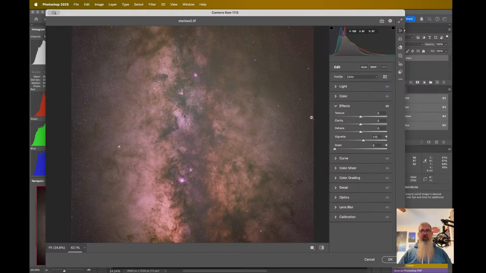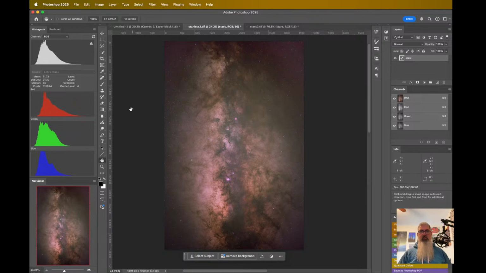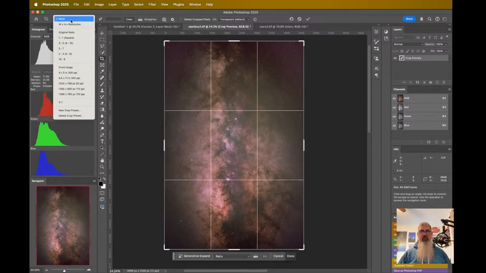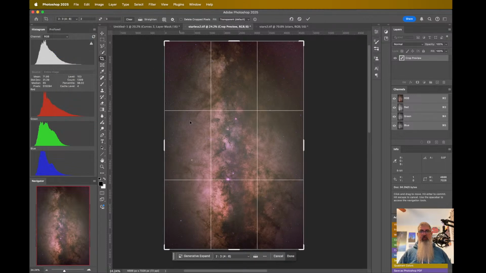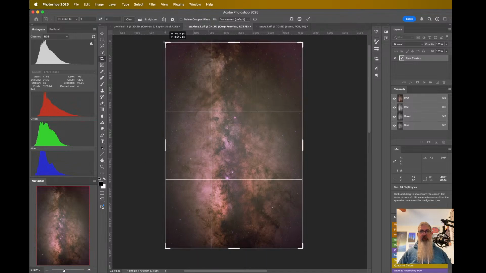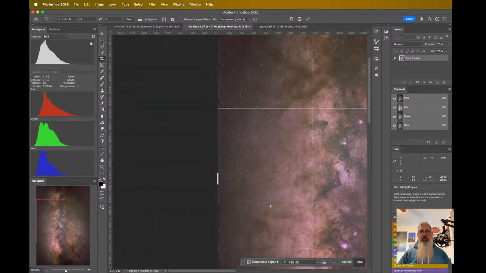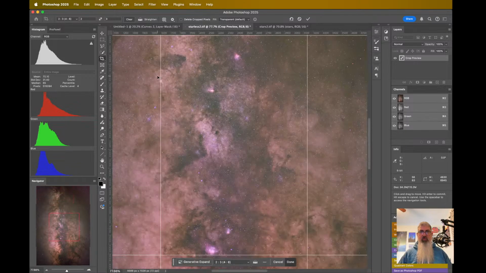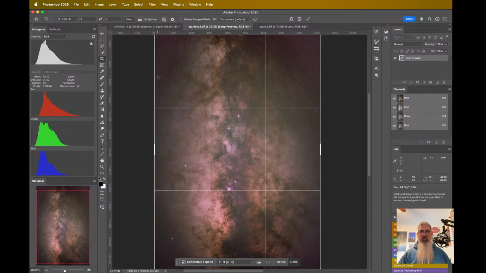So I'm pretty happy with how this looks now. We're going to say this is done. We're going to go over to the crop tool here, and let's see here. I think this image should still be in the 2:3 ratio. So we saw the top and the left side were the sides that were off a little bit. So we will see if we can select a crop here that cuts off all the bad parts without taking away too much of the detail. So I think that looks close enough.